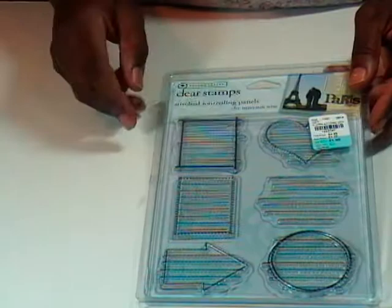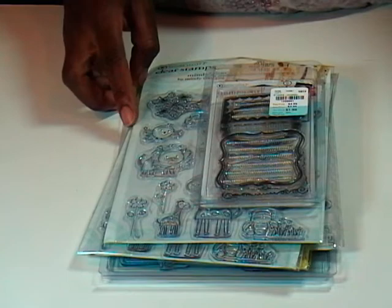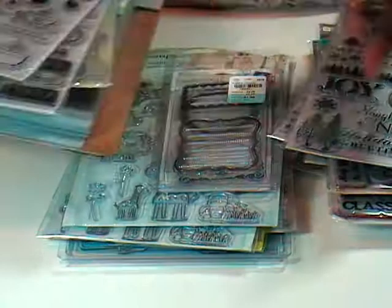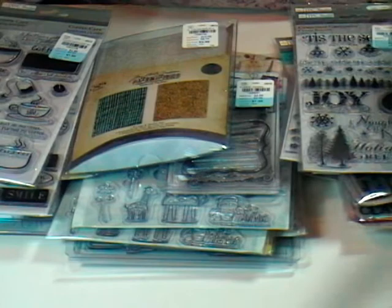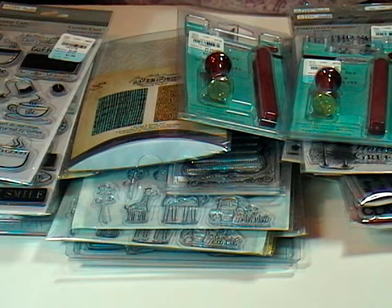Heather at the Paper Castle is going to the Rangers sale that's coming up, and of course I said, hey, can I send you some money and have you shop for me? But after doing this little haul, I think I should firmly glue my rear onto the wagon. Teresa's driving it — she said she'll come by and pick me up. So if you're looking for me, I'll be on the wagon. Thanks for stopping by. Please remember to check out my blog at inkillusions.blogspot.com. Until then.